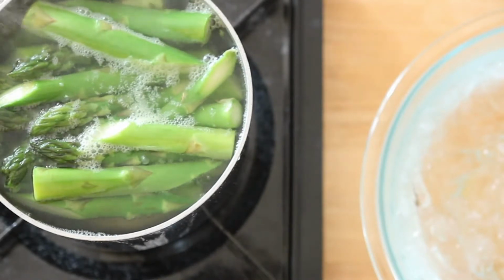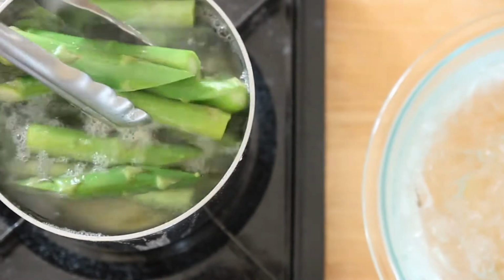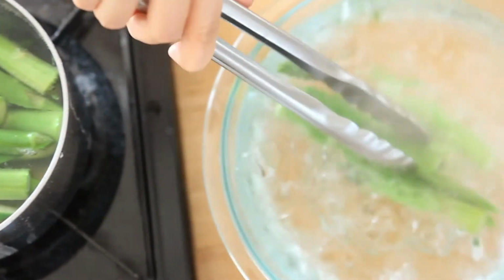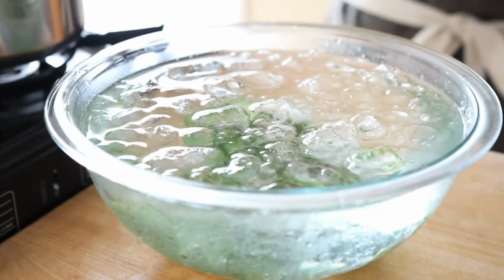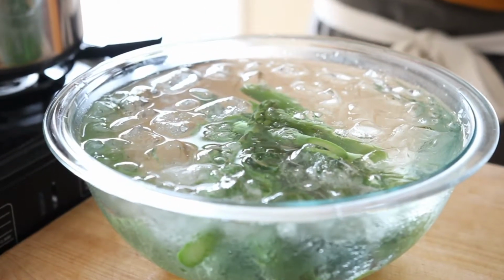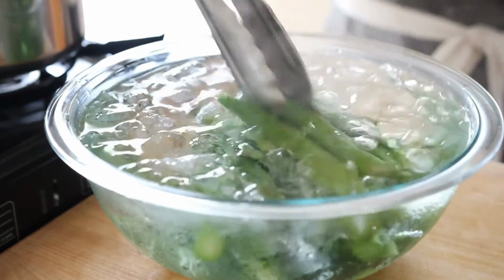Let the water come back to a boil, and when the asparagus turns bright green after about 2 minutes, transfer it to an ice bath to shock. Make sure not to leave it in the ice bath for too long or it'll absorb too much water.